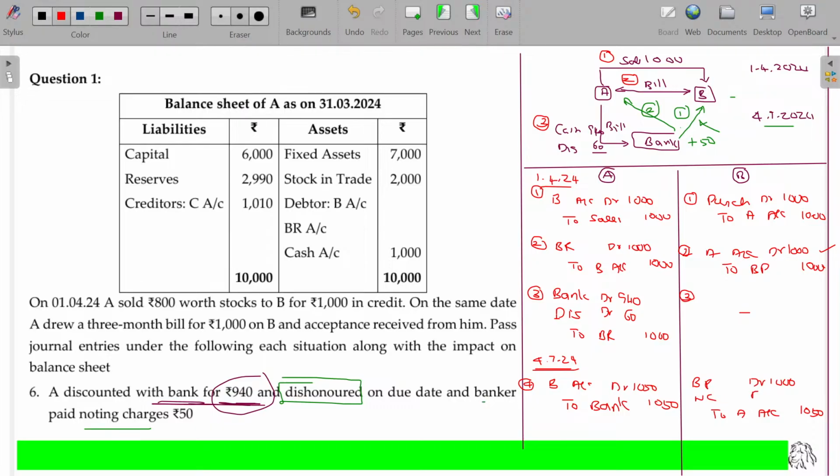So if you ask me, sir, noting charges is originally paid by the banker. No worry. In B's books, the bank has no connection at all. He simply considers whatever payment is done by the banker as done by A himself. So noting charges account debit to A account 50. You can pass two journal entries or a single entry. Two journal entries means reversal of this entry, and another entry for the noting charges. So you club these two journal entries and make a single journal entry like here. Clear? Hope you will now be able to understand this logic.